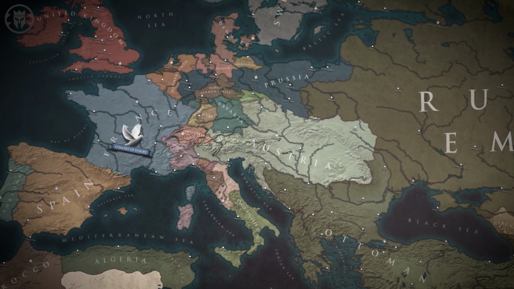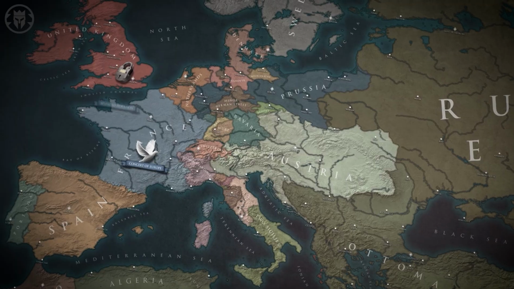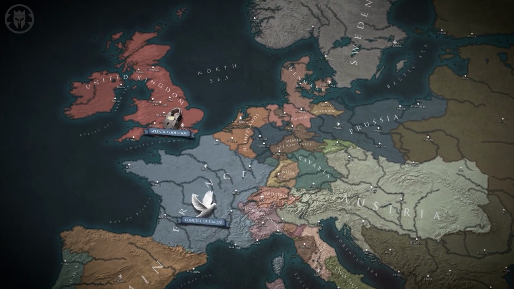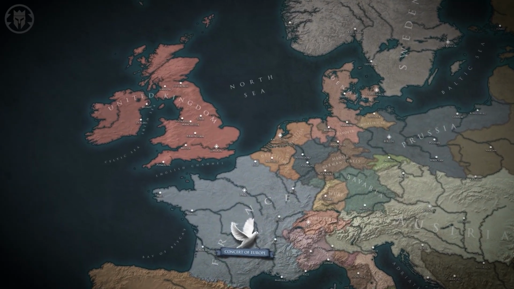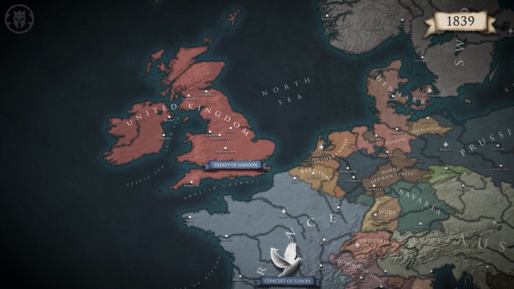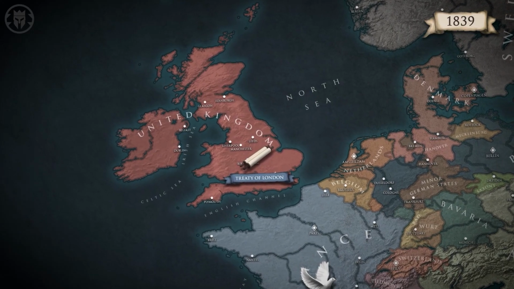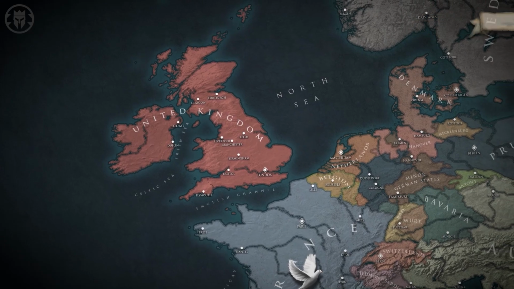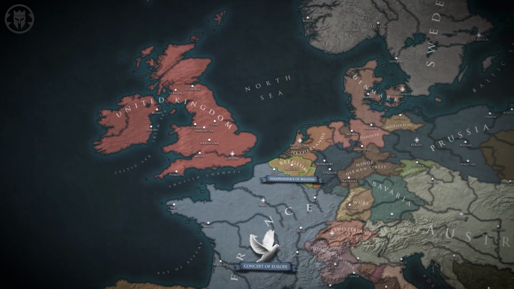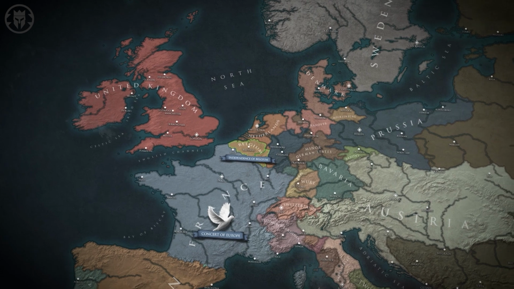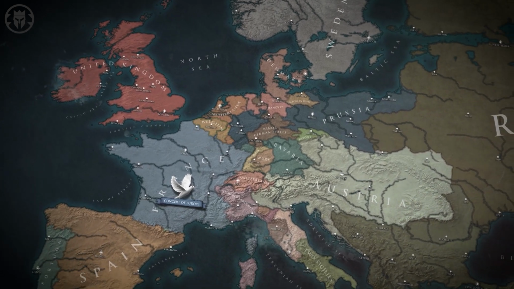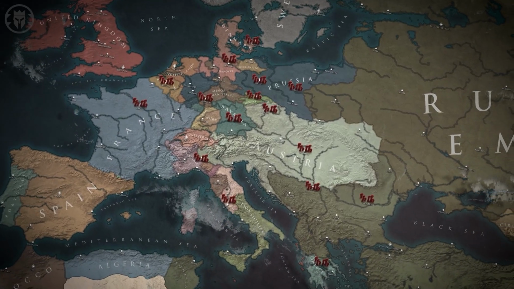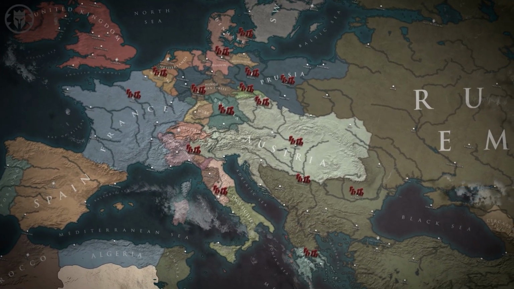Alongside this, one of the major great powers, Britain, began a period known as the Splendid Isolation, in which its policy was to avoid permanent alliances. However, Britain did sign the Treaty of London on April 19, 1839, alongside most of the major powers of Europe. Under this treaty, the European powers recognized the guaranteed independence and neutrality of Belgium, which had recently broken off from the United Kingdom of the Netherlands. The first phase of the Concert of Europe would dissolve due to nationalism and revolutions during the mid-19th century.